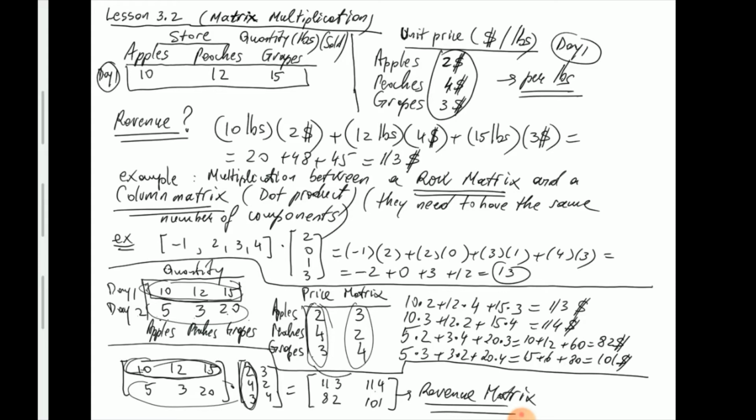unit prices. So right away, you realize that if this is a matrix multiplication, we can't multiply any matrix with any other matrix. We're going to write that on the second page, but the number of columns in the first matrix should coincide with the number of rows in the matrix you multiply it with. Because you do a row times a column in the way we defined it above, and you need to have the same number of components when you do row times the column. So this is one possible motivation for the matrix multiplication. On the second page, we're going to move on to write formally the definitions of these operations, and then we will finish with some examples as usual.